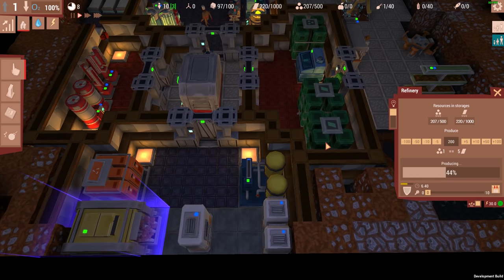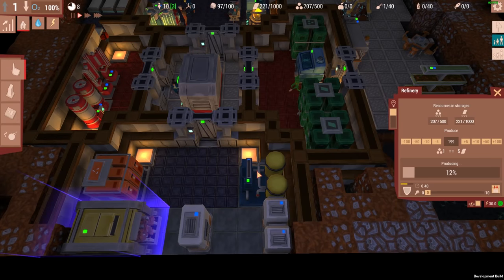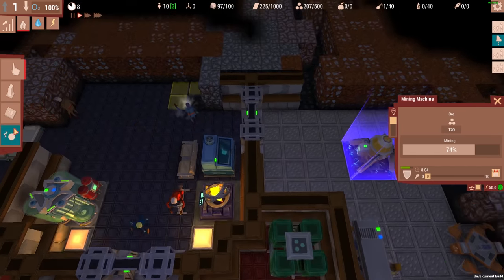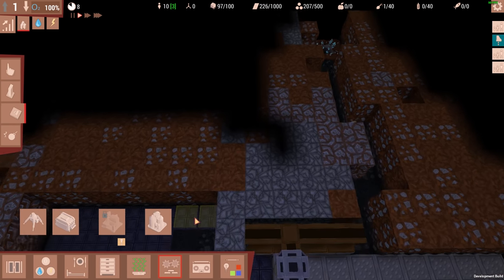It needs to produce some more. So let's produce... Yep, we have a snot outbreak. So let's produce a couple hundred more. Let's go ahead and put that up to 1,000. It looks like it's producing based on building materials and not on resources, not on ores, which is what I thought was the case originally. So now that I understand how that works, let's go to production.